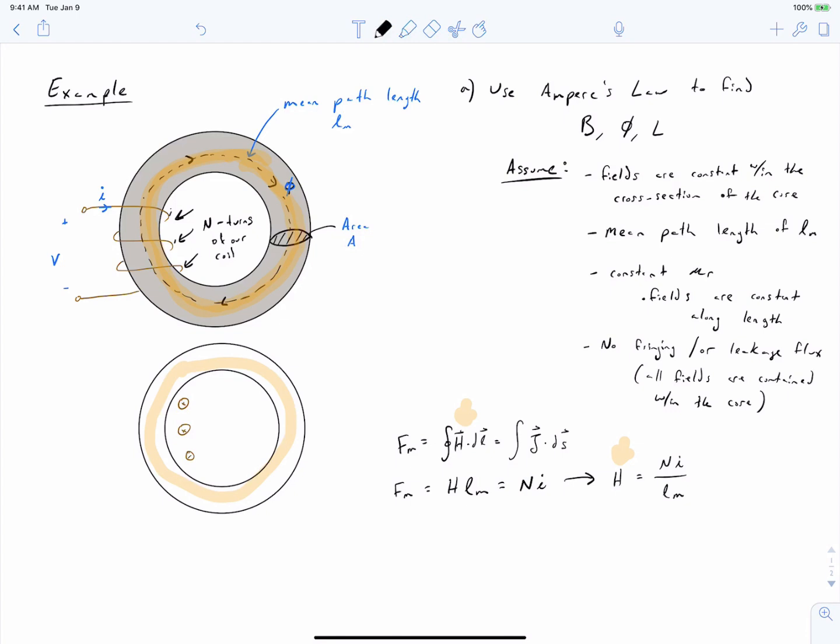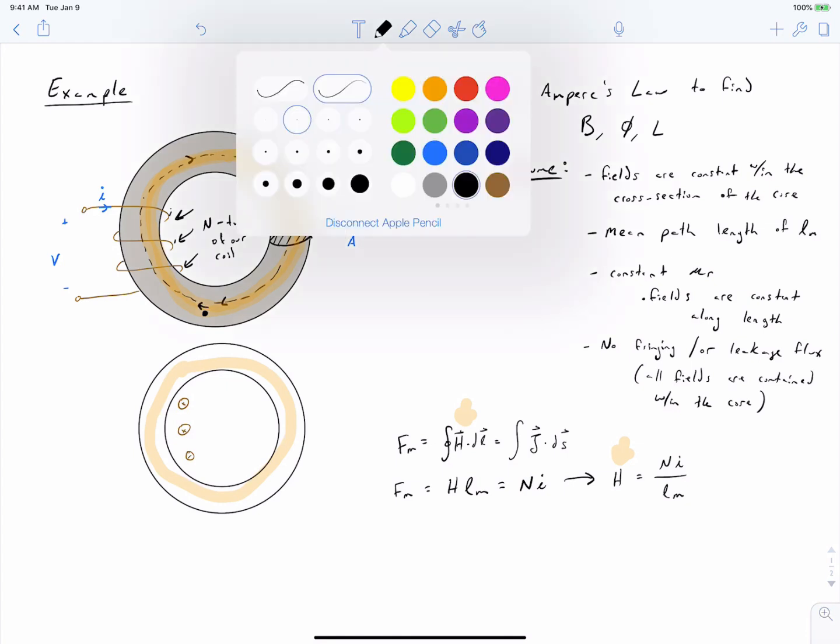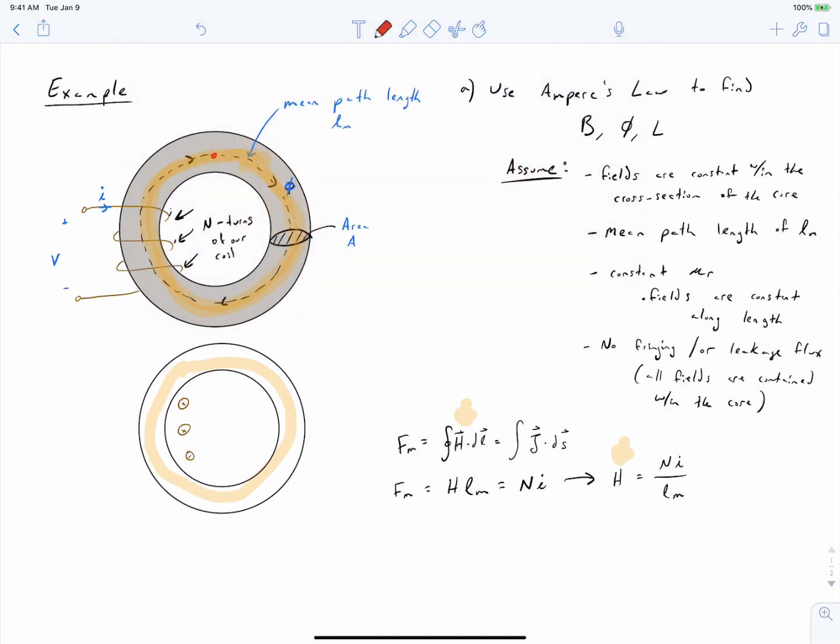So that means that if you were to pick a point in this, so say that you're interested in the H field right here, it's going to have the same direction as our mean path length. So it's going to have a direction like this. If you were to pick a point for H up here, it's going to have a direction like this. So if you're comparing the top and the bottom H fields, they have equal and opposite directions. In fact, H at any 180 degree change in location will have an opposite direction. So you have to interpret the quantity that you have here, H, based on the assumptions that you made when you solved it. Okay, great.